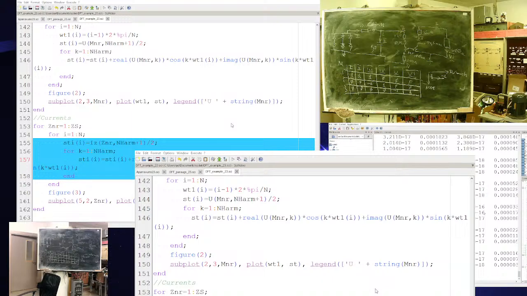And yellow is a voltage of node 1. Looks close.